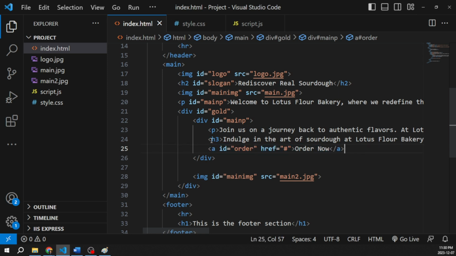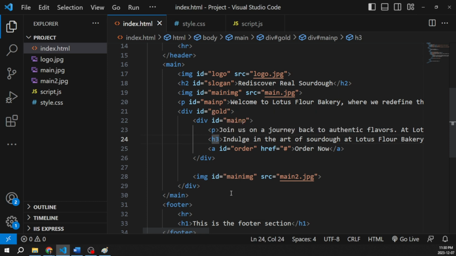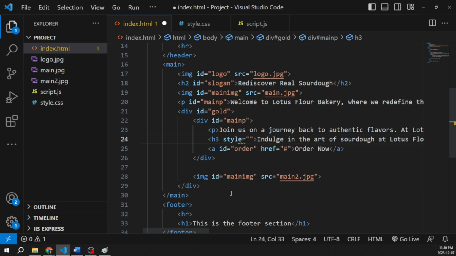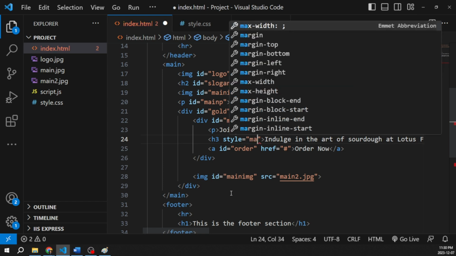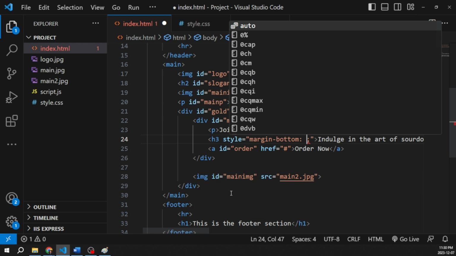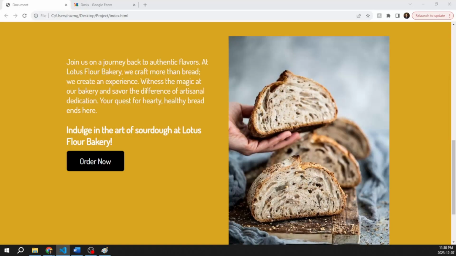One other thing I can try is to add a margin bottom to the H3, which is on top of that. Let me just test it with an inline CSS. So if I add style equal to margin bottom equal to 3 EM. Let's see if that pushes the button down. So my button, or better say my A tag, didn't directly follow my margin top order.